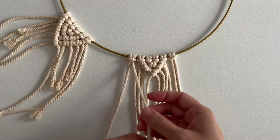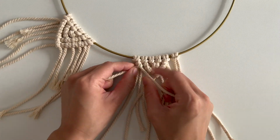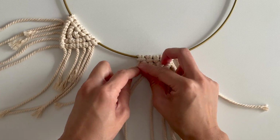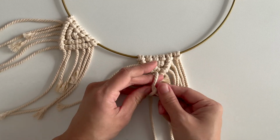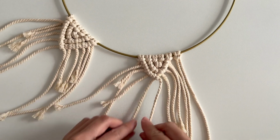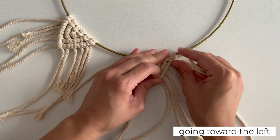Add another lark's head knot to both sides. For the left lark's head knot, take the right cord and make double half-hitch knots going toward the right until you reach the center. For the right lark's head knot, take the left cord and make double half-hitch knots going toward the left until you reach the center.